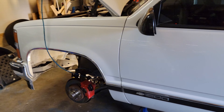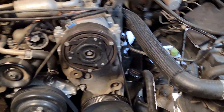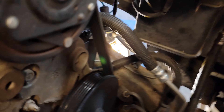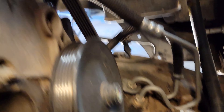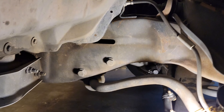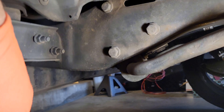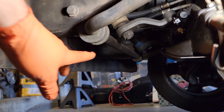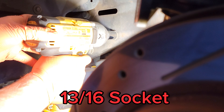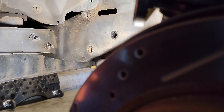Got the Burb jacked up, driver side tire off. Pretty much just for camera purposes, I removed the fan shroud and the fan so I can get in here and film the steering box a little better. I'll probably wait to disconnect the steering hoses until after I get some of the bolts and nuts done from underneath, that way it's not dripping on me. So it's one, two, three bolts that mount the steering gear to the frame, and then I got the pitman arm nut — 13/16ths. We'll just leave that one loose.